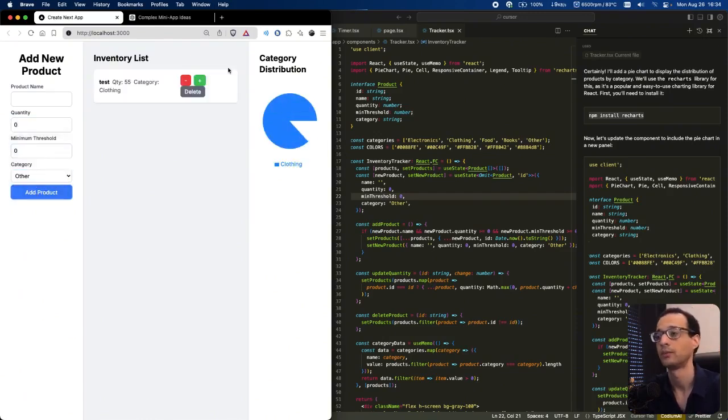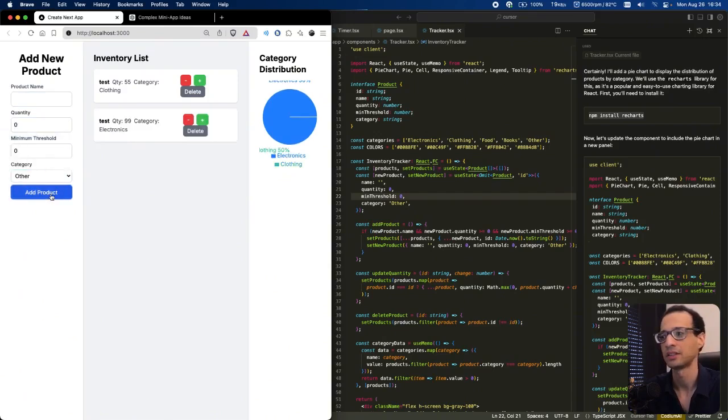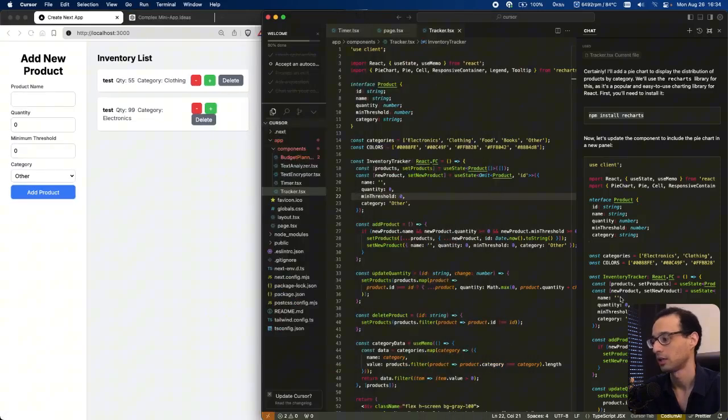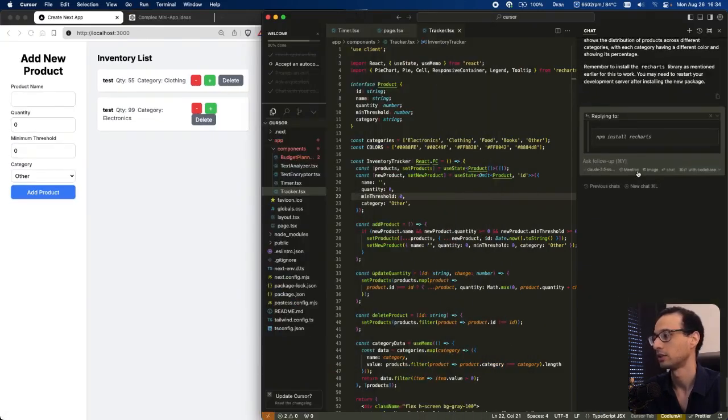I'm talking and doing a bunch of things at once. Okay, let's say this is electronics. So as you can see, it does the job. It's pretty nice. Let's say I want to have a generated code.